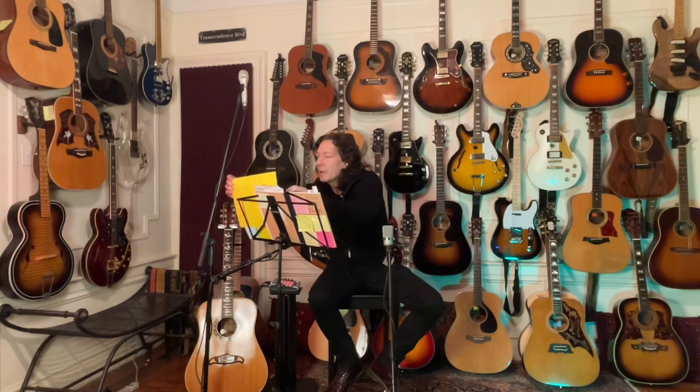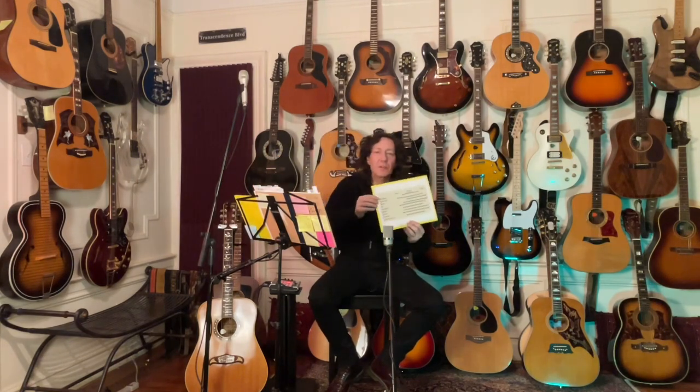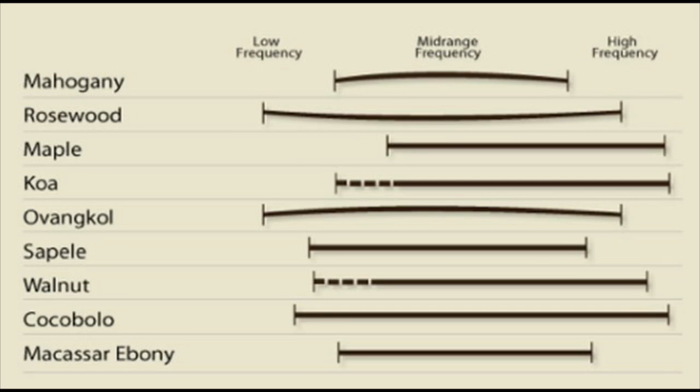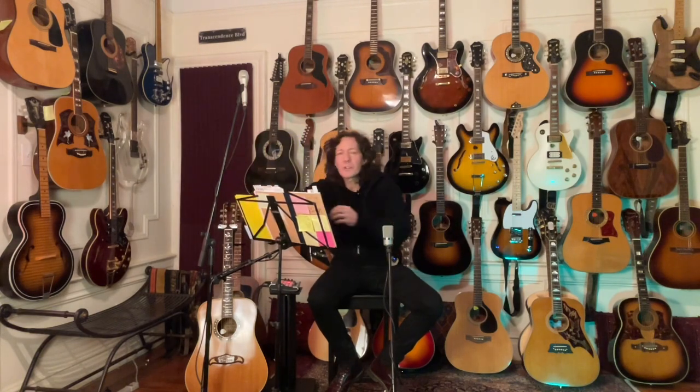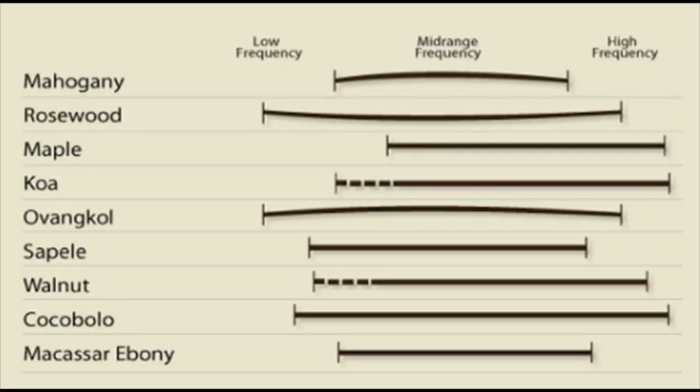Now, in episode 1, we talked about the different woods that are used on the top and the sides and the back in terms of their frequency response, right? Picture it like a horizontal chart. In fact, this is the chart that we used. Hopefully that flashes up on the screen for you. And it shows it to you in a horizontal pattern.